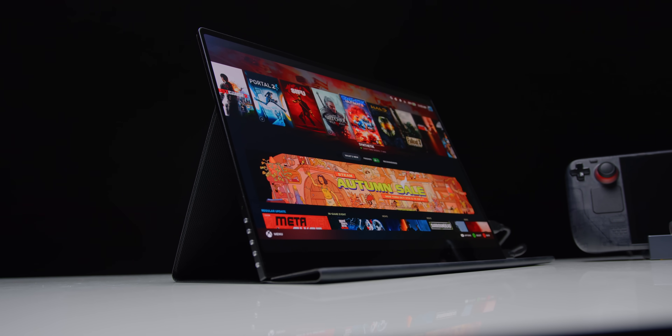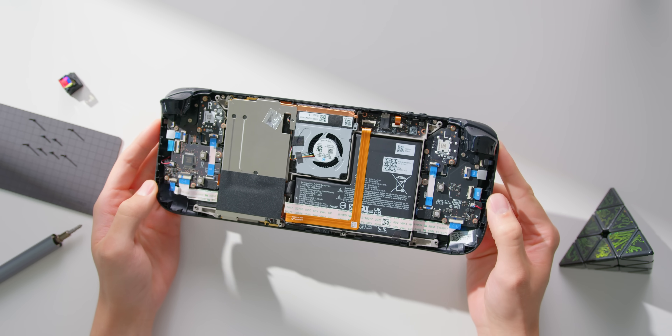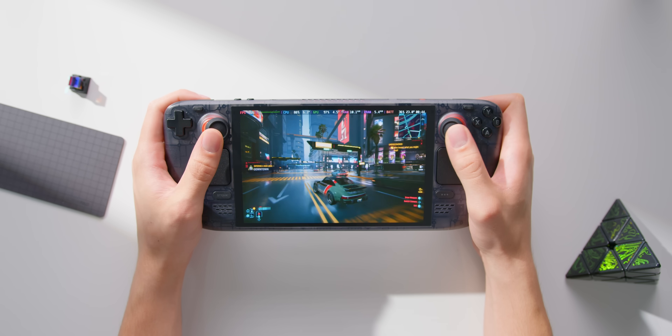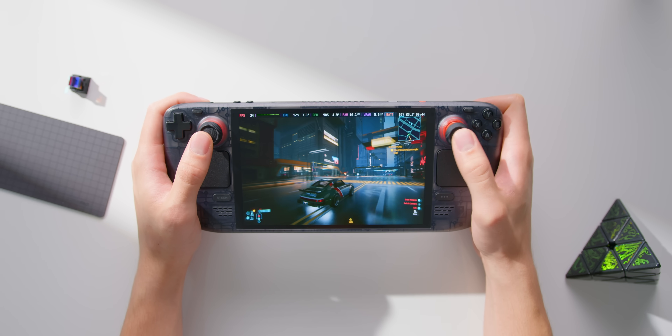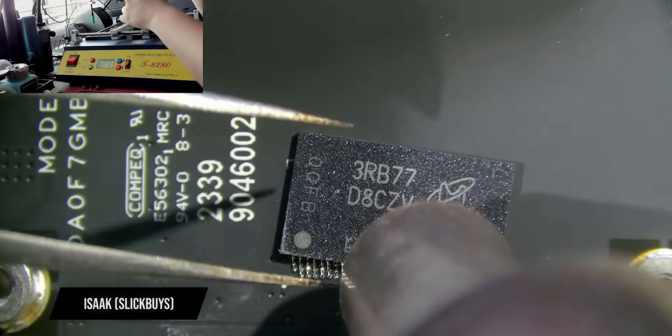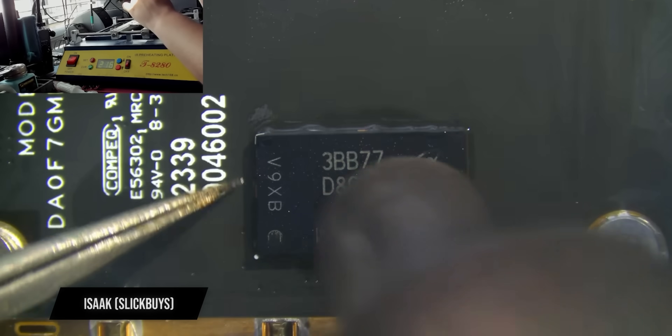I also tested the typical desktop experience for those that use this as a general machine. More Google tabs, obviously you have more RAM. I noticed you could run Spotify in the background and light background tasks without as many hiccups when gaming. I've yet to do a deep dive on loss of scaling plugins, emulation, or input latency testing, as these are all uncharted waters. Be aware this requires a custom modded BIOS, and you have to desolder the existing RAM modules and re-solder in new ones — it's pretty overkill. Huge shoutout to Isaac at SlickBIOS for working on this project.